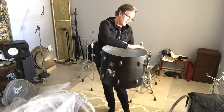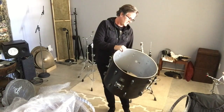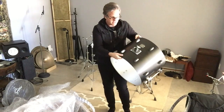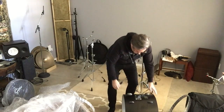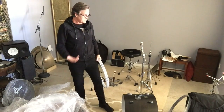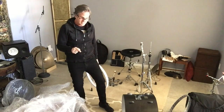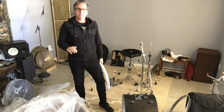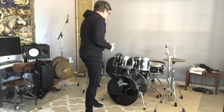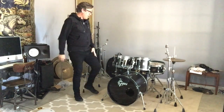These edges are perfect. No dings or anything. So somebody took really good care of these. All right, so I've got the hoops here, the T-rods. I'm going to take a moment to switch out the heads, get these dialed in, and we'll see how it sounds. All right, so I have finished putting the heads on, took off all the heads that came on the kit.